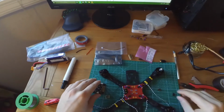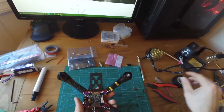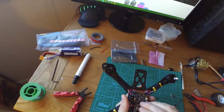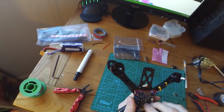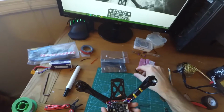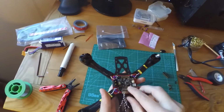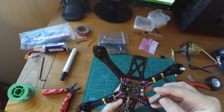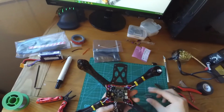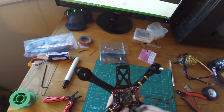So let's go ahead and get started with that. And then we'll have our 2 sets of pins, have them like that. Oh, okay, that's interesting. Actually, the pins that they gave us, they gave too many, which is actually great because that means we can break them off and only use a couple of those.